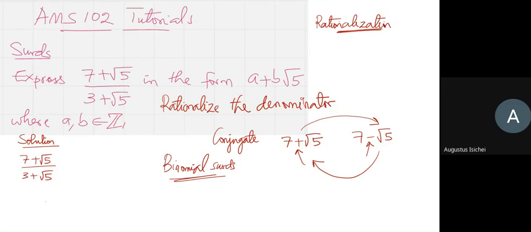I have a feeling that Augustina is in the kitchen. She's not paying attention. Let me ask her this question. Augustina, what's the conjugate of minus 2 minus root 3? I have a feeling that you're in the kitchen. You see that my spirit is not lying. What was the question? You see, she's still asking what's the question again. Sorry, sir. What's the conjugate of minus 2 minus root 3?